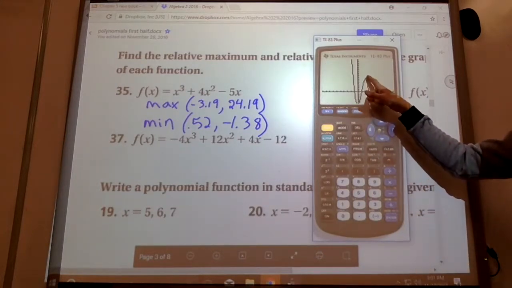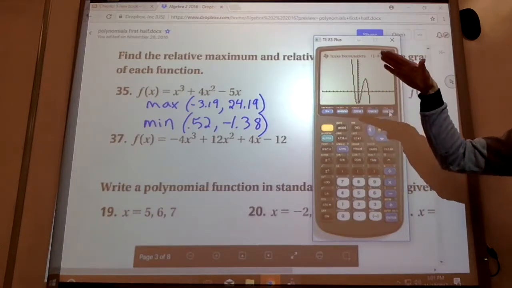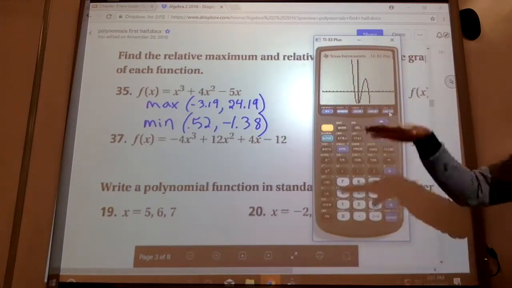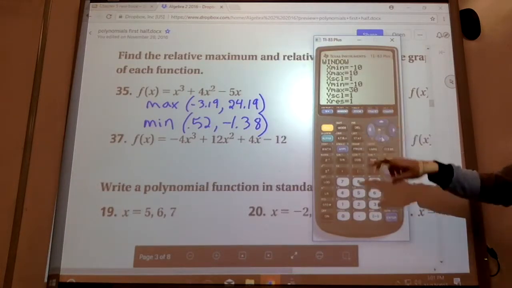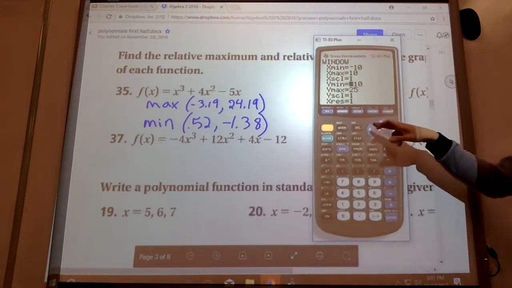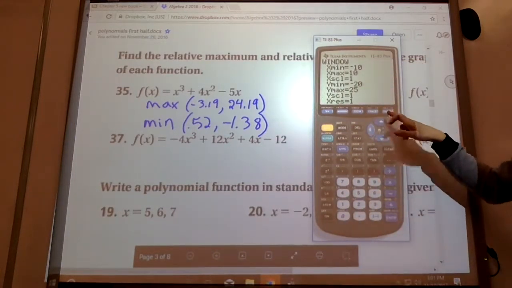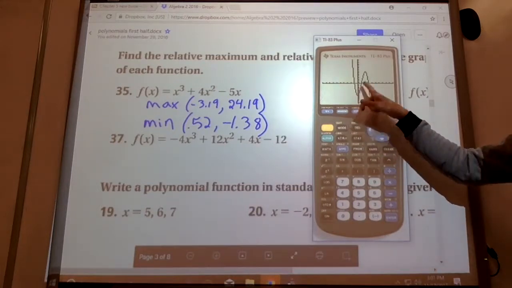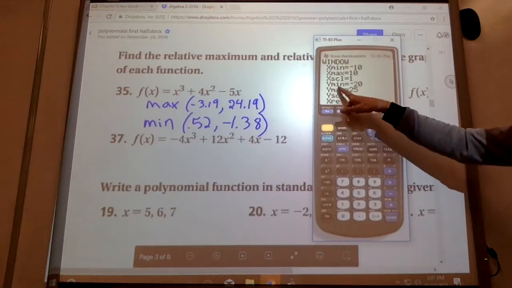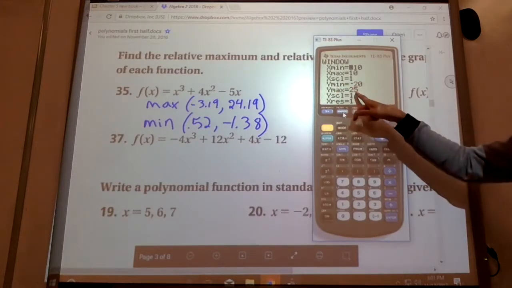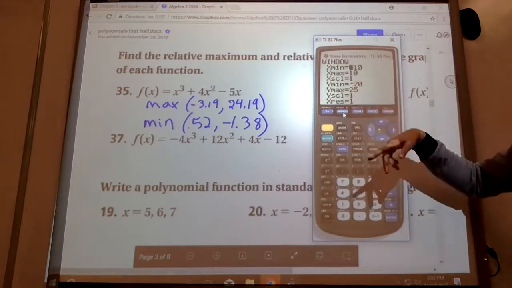Okay. And I can see my max, but my min is kind of getting covered. So I want to make my y min, my window, go down. So I'm going to go back to my window, maybe change my y max to 25, but my y min needs to go lower. So let's do -20. And now I can see both the min and the max. What did you do when you did the window? I changed y min to -20 and y max to 25. I kept x's the same, -10, 10.